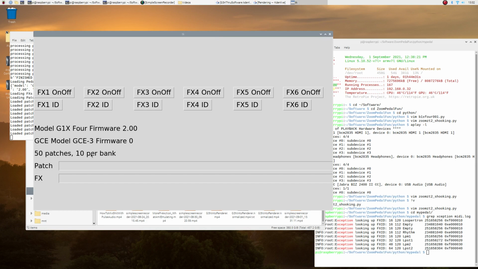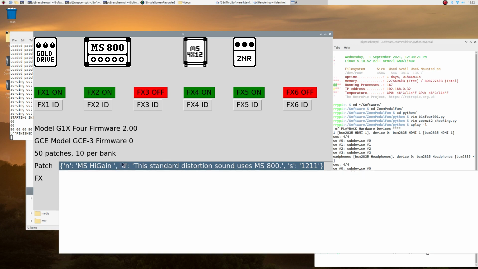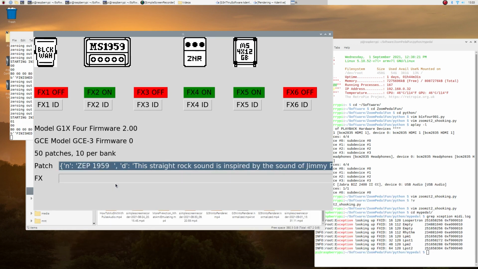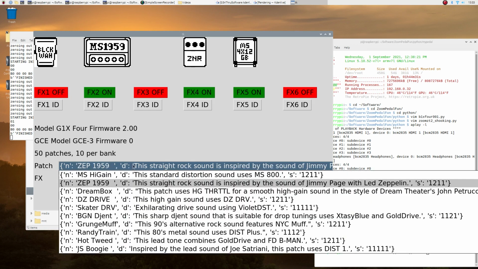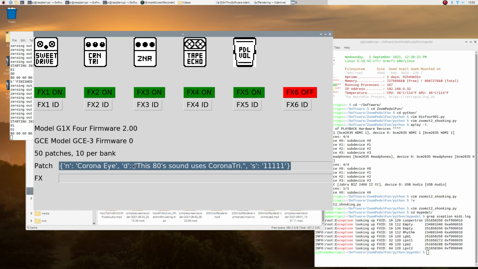So we should be able to click on this and click that, and we get the high gain rendered. You won't hear it because I'm on a microphone here. And if we click that one, we should see it's slightly different. I wonder if we've got the string one that I quite like. This Corona is lovely. I like this one a lot. So that's the Corona.